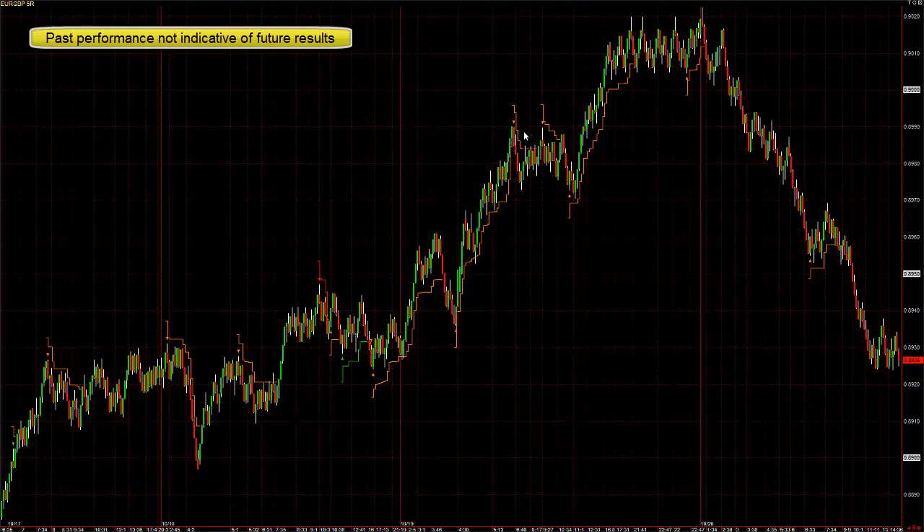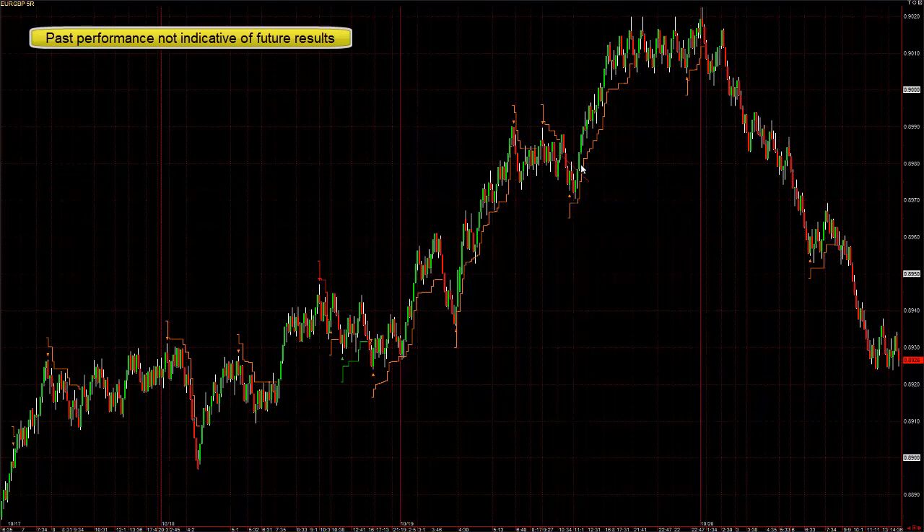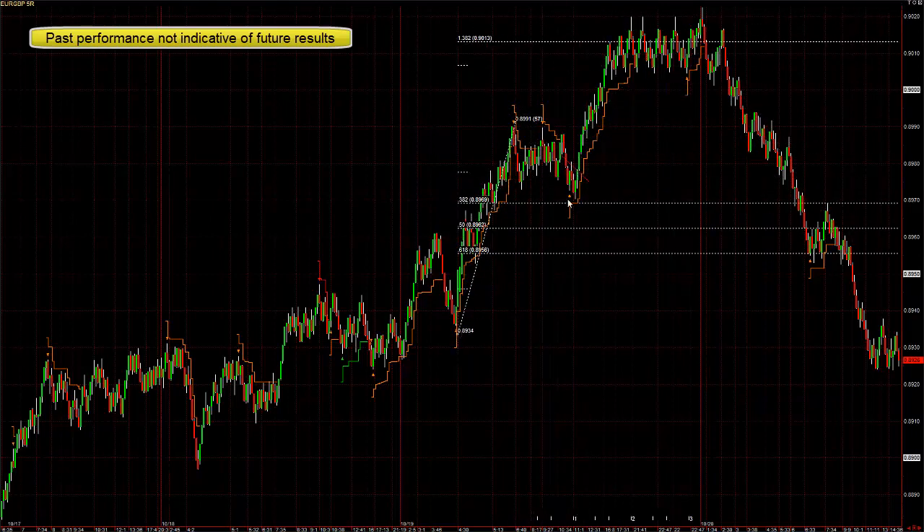Even if you don't take our countertrend signals, they oftentimes make the perfect place to get out of the trade. You would have maybe lost two or three pips on this one, lost five on this one. Trend's up — take the next buy pattern. You can visualize a trend line over the highs, and when it breaks out, you might go long right here. The stop is right underneath the bar — very low risk — and you have the benefit of knowing where the Fibonacci profit target is. The stop is right at the 38%, and this makes a very good profit target: 32 pip profit while risking 8 pips. That's about a 55-60% odds trade, and if it works, it's likely to give you 2.5 times bigger profit than risk. That's really the only key to trading.